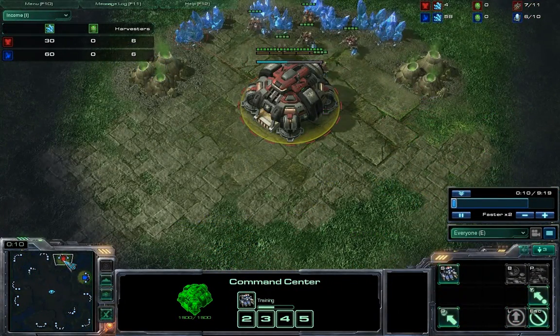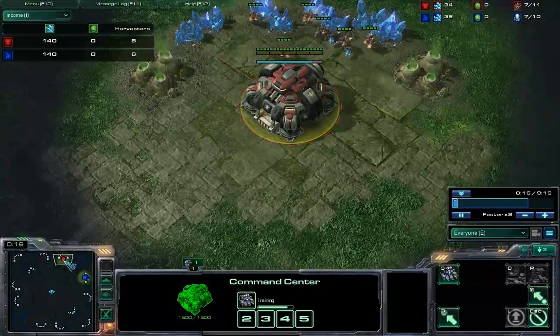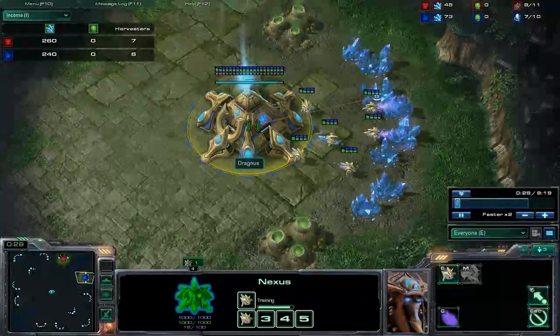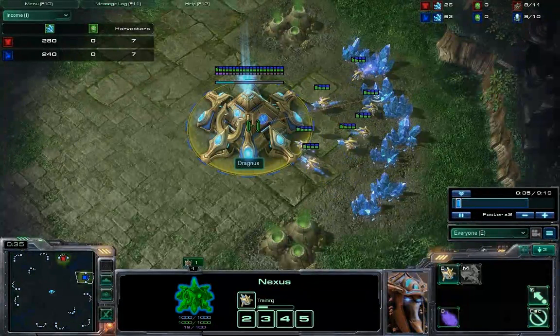Alright, so here we are on Shattered Temple, with the red Terran spawning in the top position, and in the right-hand position we have Dragnus, the blue Protoss.